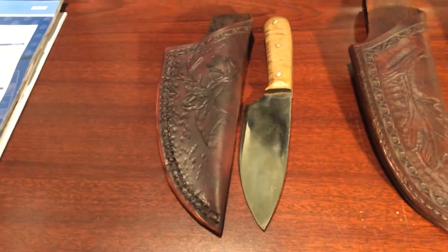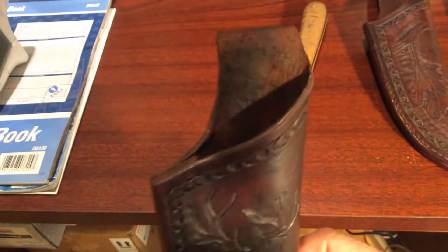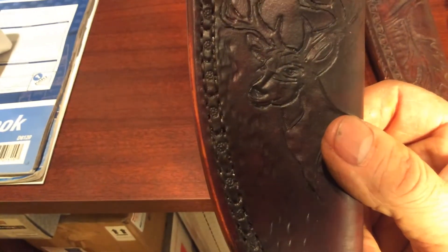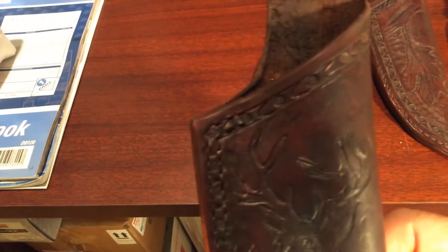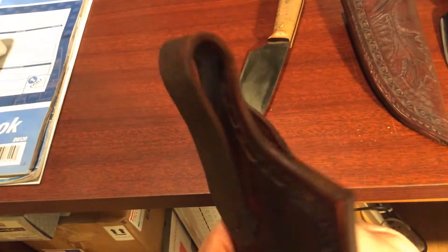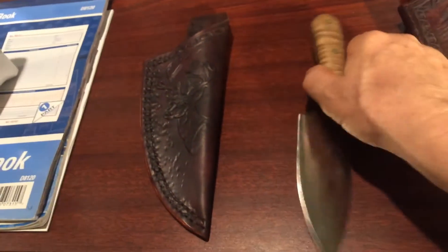That's my deer head. I left this kind of shiny. The border pattern goes all the way up — I double stitched it and gave it a little texture. There's a pattern along the border, a double stitch, box stitch. Stained inside and out and waxed — about three coats of stain and two coats of wax. And this has got the tung oil. I used the same stain as that one.